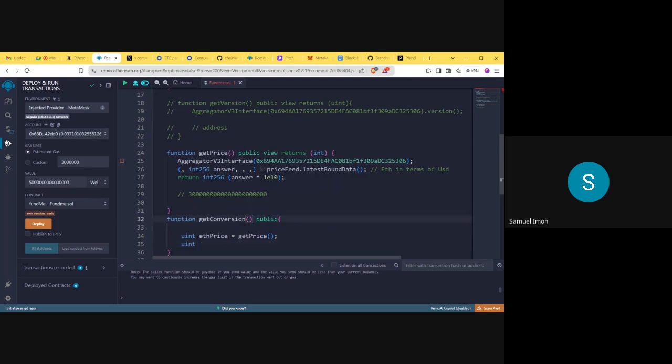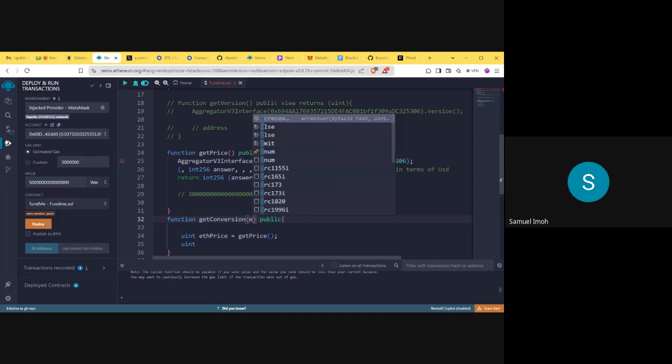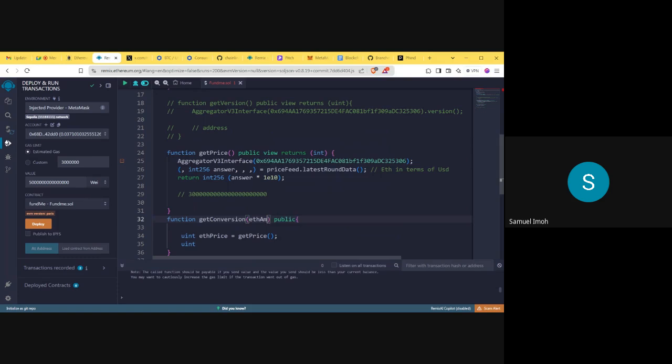So we'll call this guy ETH amount. That means the amount of Ethereum that you are putting. Let's say we put 1 ETH and it's going to give us the equivalent in dollars. Put 2 ETH, it gives us the equivalent in dollars.